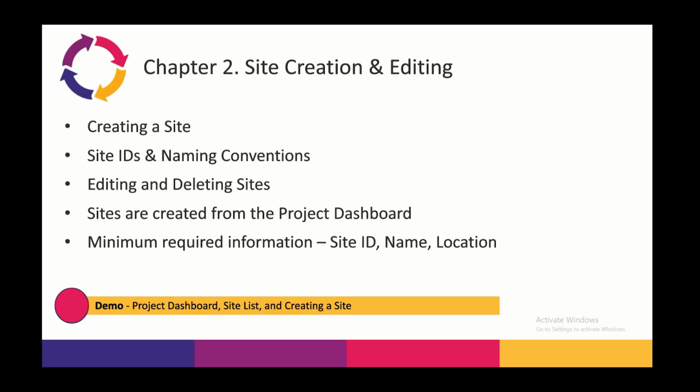We're going to see that sites are created from a project dashboard and they have a minimum required information. The minimum required data fields that need to be filled in are site ID, site name, and site location. So right now we're just going to run a quick demo, just looking at that process of creating a site.